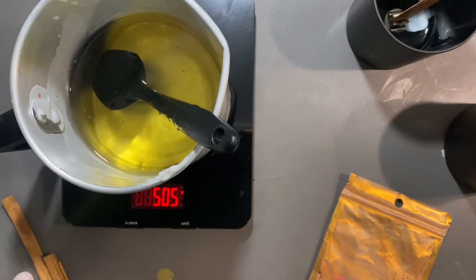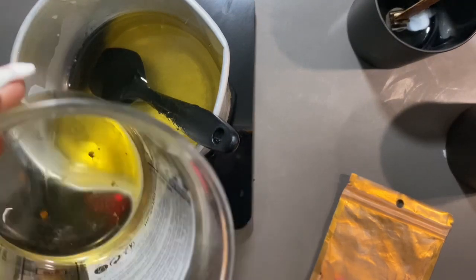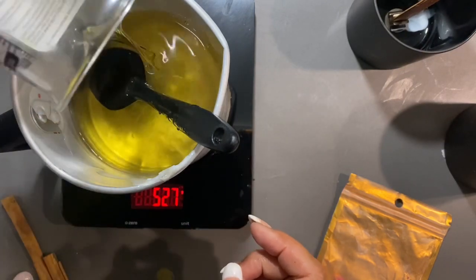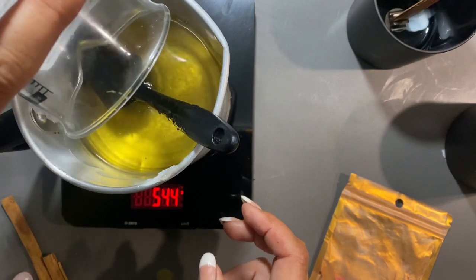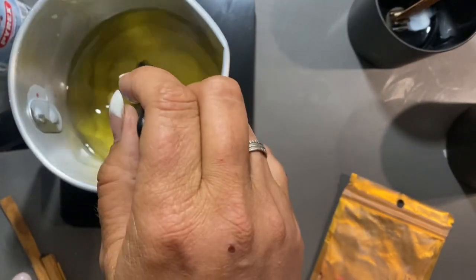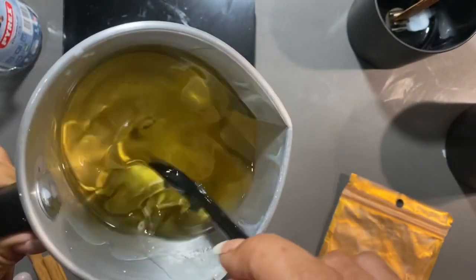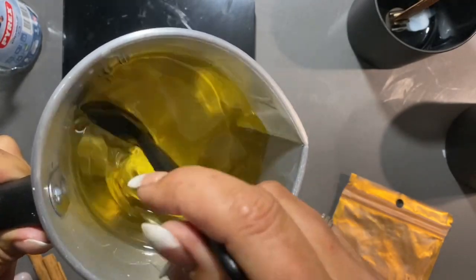And because I'm using essential oils, like I said, you don't need as much oil. They're really strong, really potent, so I'll get those poured in. Give those a good stir, nice and gentle so you're not making bubbles.